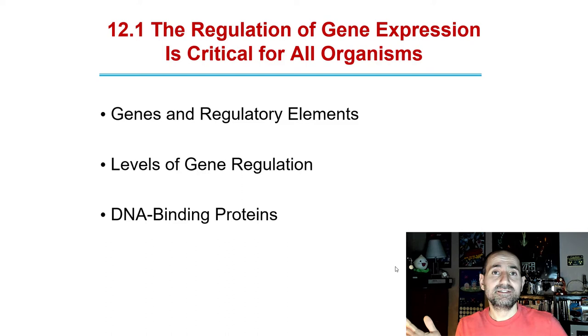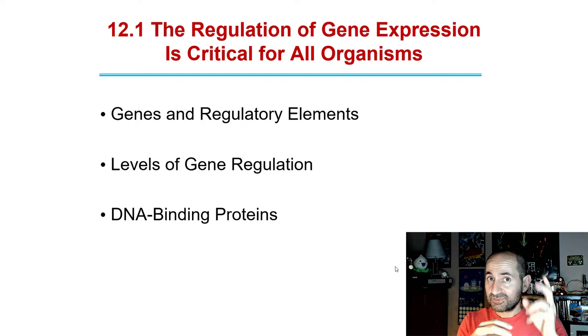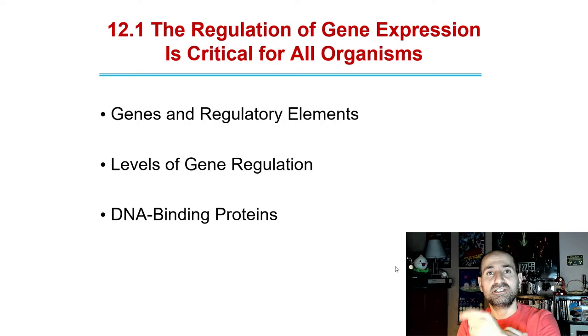So I'm going to introduce a concept later in this chapter covering the lac operon. If you're wondering what that is right now, it'll be clear when we get there. But we're going to cover the lac operon. And what that is, it's a mechanism that E. coli has, and other bacterium have, in order to sense when there's lactose around, and that turns on the genes that are required for breakdown and metabolism of lactose.